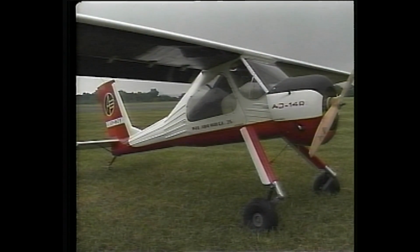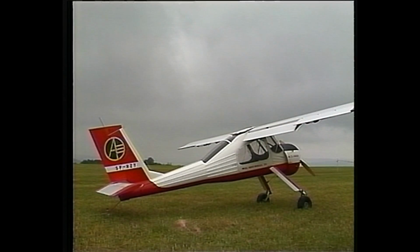It has a wide speed range. It'll fly fast. It'll fly slow. It has flaps, so you can bring it in very steep for quick landings to get sailplanes up fairly quickly.